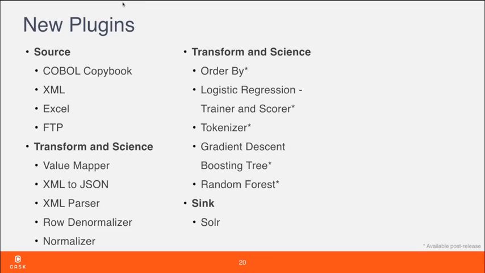So you'll have logistic regression, which includes the trainer and scorer. We have the tokenizer, and GBDT and RAT are being included. And as part of the sink, we have added a Solr sink for both real-time and batch.